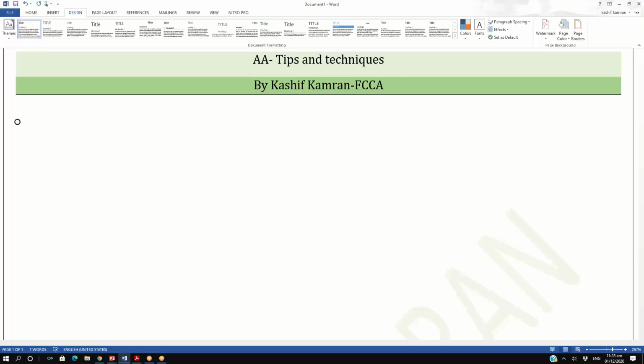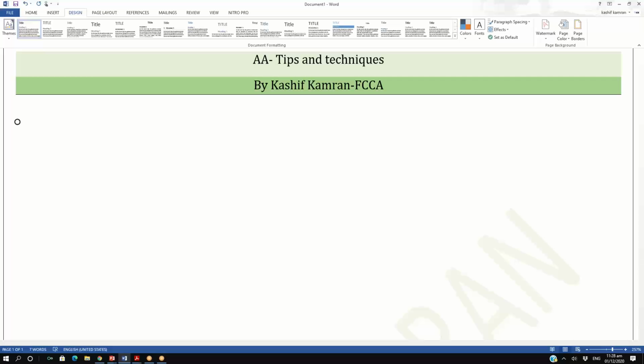Now, first of all, with less than a week remaining for your AA exams, how you should be taking confidence on the AA paper, or how you should be taking control of the AA paper. First of all, you all must be familiar with the paper and the format of the paper, and I just want to spend a quick 2 to 3 minutes on that.